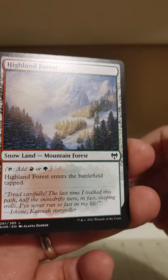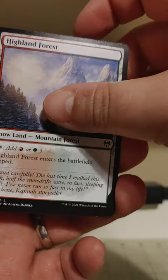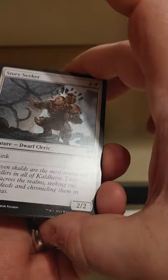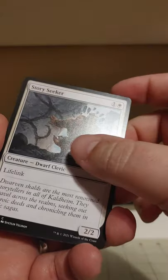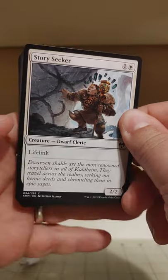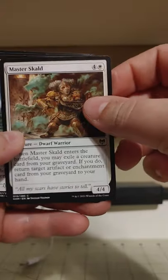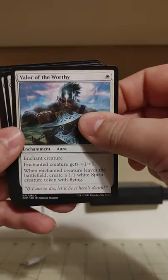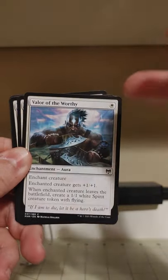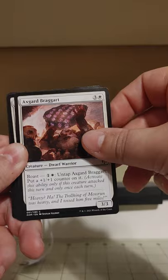And we've got ourselves a snow land — this is a mountain forest, a highland forest. I've gotten quite a few of these actually. I really liked opening set boosters with Zendikar Rising, but with Kaldheim it's a little different because most of them in the front tend to be the same color. Like we're about to hit a big run of whites here. If this pack is like most of the ones I've opened so far, we got your Story Seeker — your dwarf cleric with lifelink. Here's another white card — Master Skald. And another white. A lot of the commons — there's a run of commons and uncommons in the front of set boosters. In Zendikar Rising they had a little more variety, but in Kaldheim they all tend to be the same color, so you get kind of a color theme in a pack.